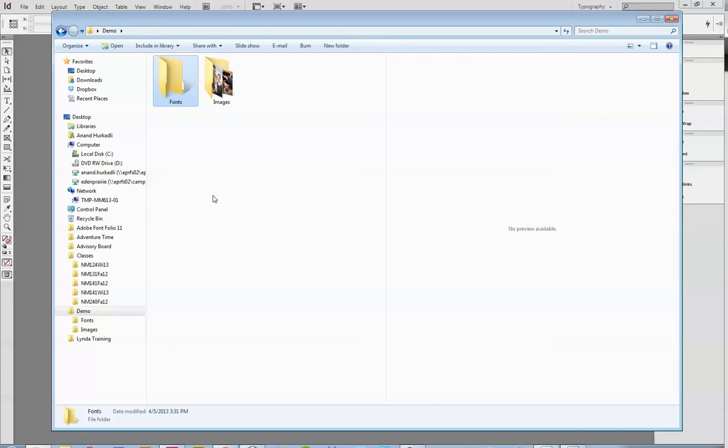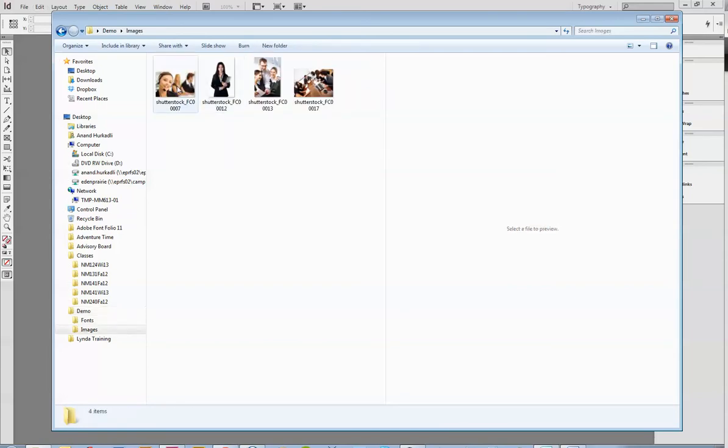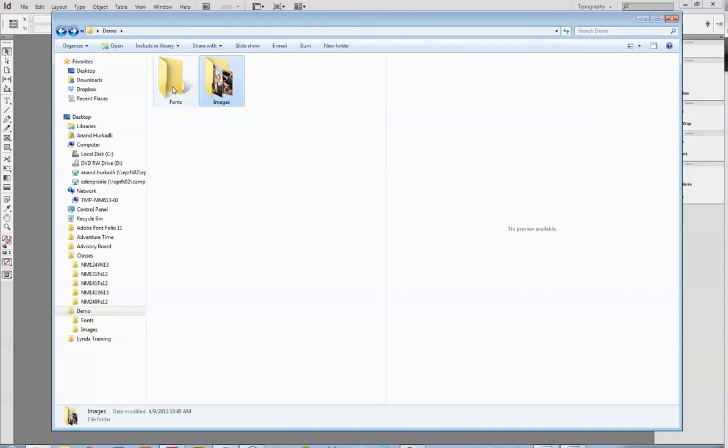It's more similar to something like After Effects or Premiere, where the InDesign file only acts as a kind of blueprint. So anything you use in your layout, graphics, Illustrator files, Photoshop files, that kind of stuff you're going to want to include separately. So I have a folder here with my images that I'm going to be using.